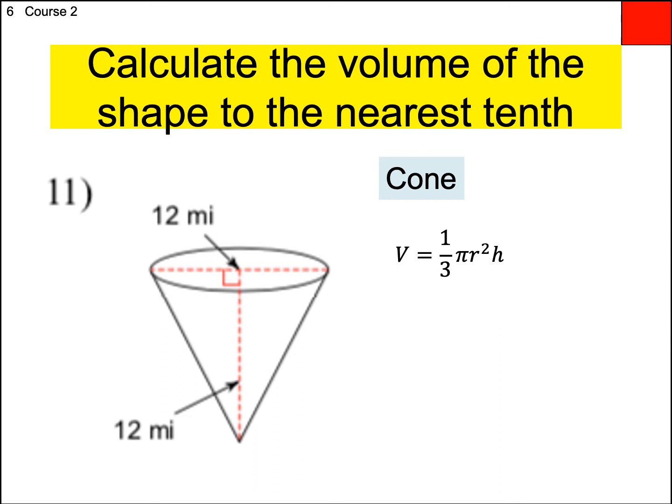So this one is a little tricky because I didn't give you the radius. What did I give you? Yeah, that's right. I gave you the diameter. The relationship between a diameter and radius is 2 radii make 1 diameter, or a radius is half of a diameter. So the radius would be half of 12, so therefore it would be 6. And the height, from the base to the vertex, is 12 as well.